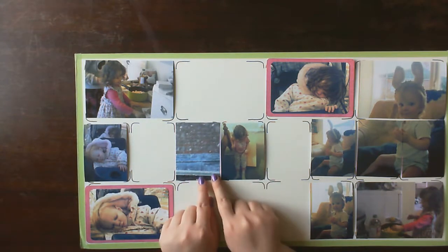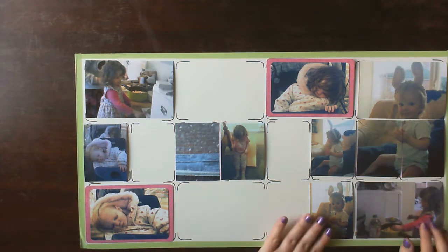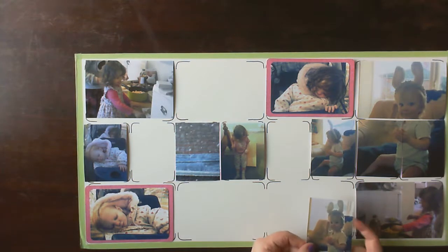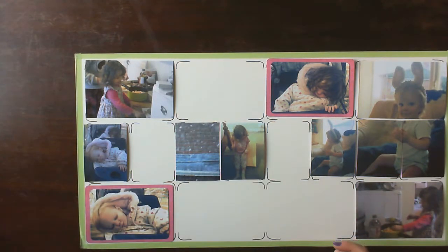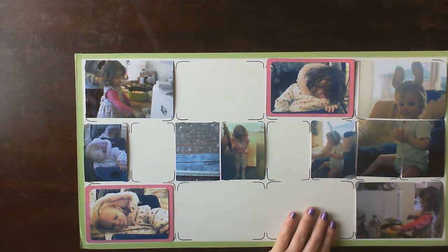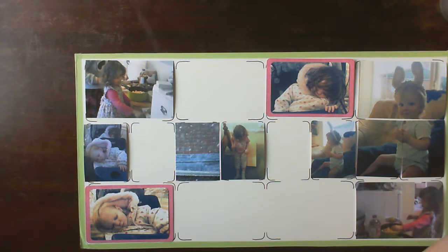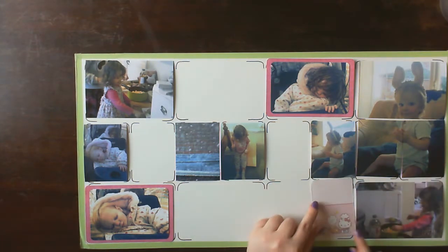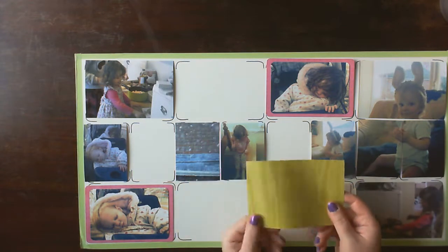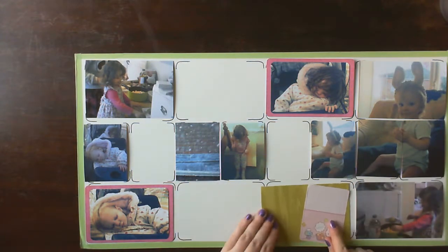And then, do I want to have this here or not? I think I'm going to put this one to the side and think about whether I want to have a second copy in there. Because I might like to put a 3x4 card with the cooking on in here and have it on a background of green, I think. I should have a 6x4 green. Yep, here we go. Here's a 6x4 green. Put this on here.